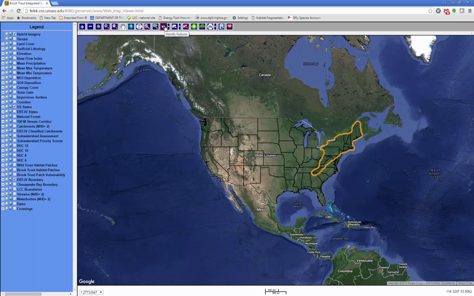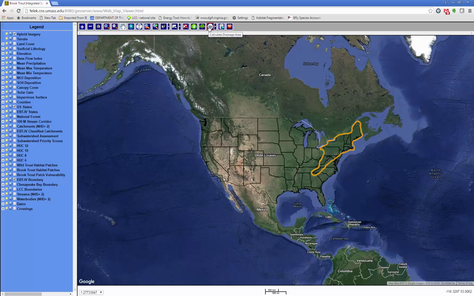There is an identify feature, so if you click on the map and you have the layer on, it will give you information about the layer that is visible within the map. There is a select features tool, and we are actually going to use this tool when we walk through the how-to demonstration. There is the clear selected features. We also have a button to download layers, and this little tree icon here, that is the riparian prioritization tool, and we are going to walk through that in just a second.